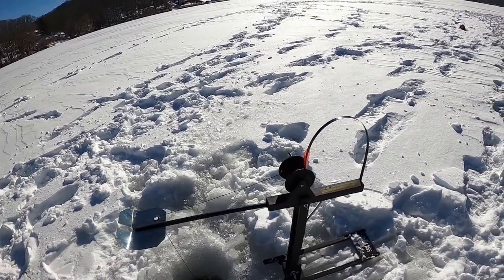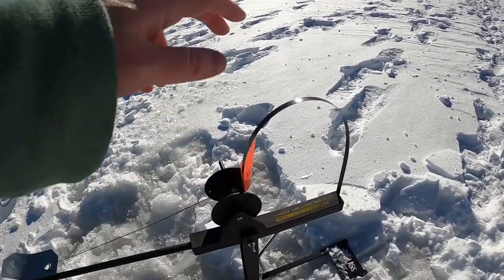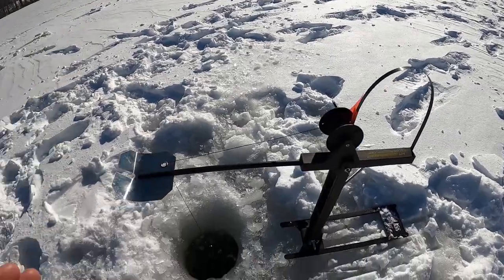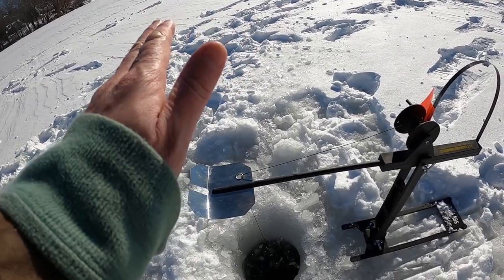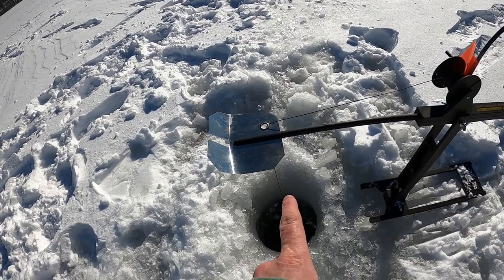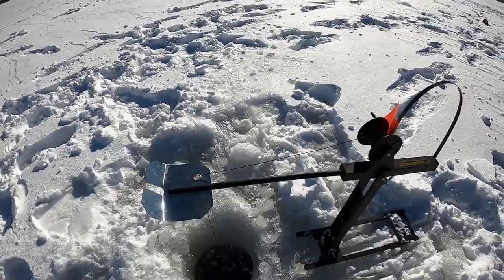Now, this is actually still considered a tip-up because when the spool starts going out, the flag will still go up. But it's a unique tip-up for sure. And I guess one could make the argument that when a fish bites, this tip will go down, which is kind of like a rod tip. So I guess it's a mix between the two.